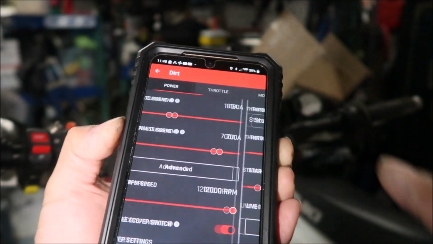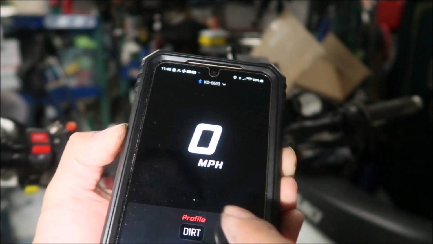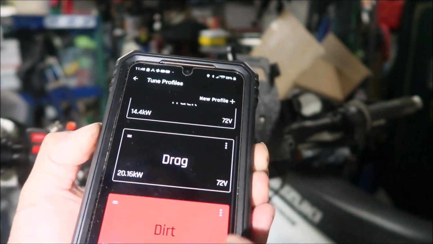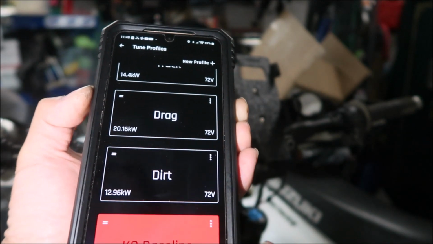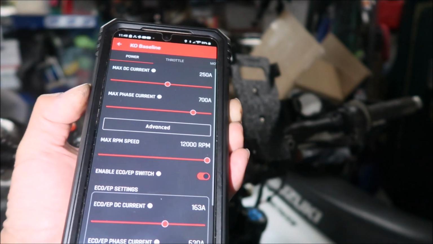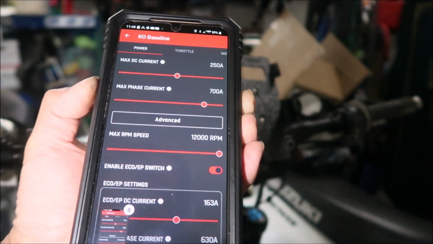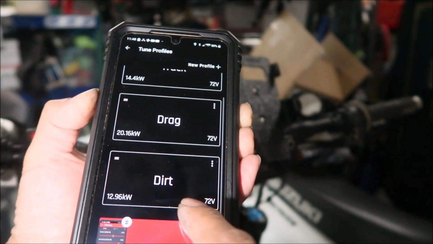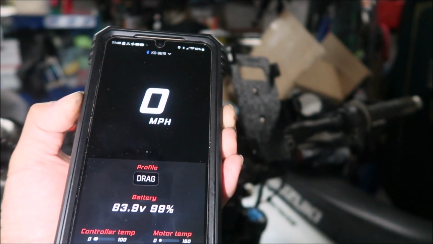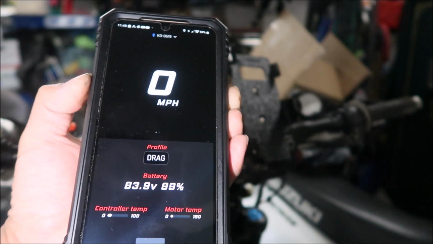Okay, and then for each of the profiles, I probably want to save again. So we're going to go. I have baseline. Okay, and basically all these changes are just the power settings. So that's the baseline, 250 amps. That's already too much for this battery to handle. I've got a drag setting, which is still too much for this.